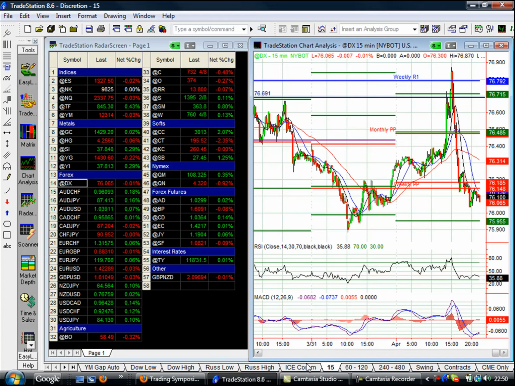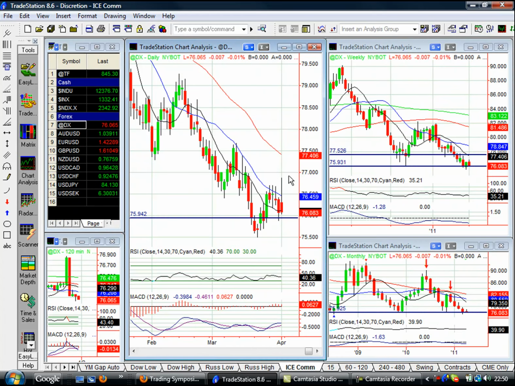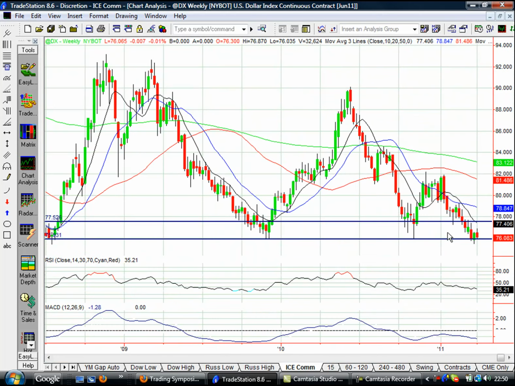So even though it temporarily started to look like a little bit of a blip, maybe putting in a higher low and moving higher, in fact, the way we rejected that high is just a sign of the continuing bearishness of this market. We tried to go higher, we failed to go higher, and we're still looking like going lower, still very bearish. So having a look at this weekly chart, you can see we've come down and we're testing that support level again.